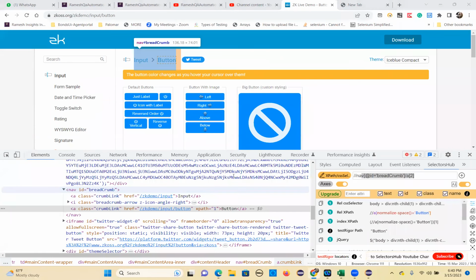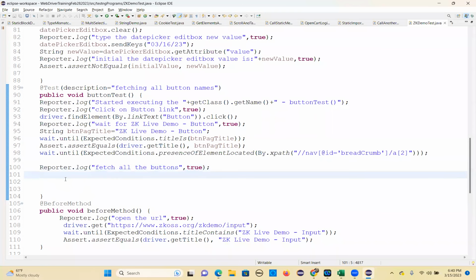Just now I have shown you, na? Yeah, class. Class is common only for these elements, not for other elements. Or you construct an XPath. So generic, but don't take tags. If you take the tag, and some other elements are there with the button, those elements also will come, right? I don't want them. You got my point?